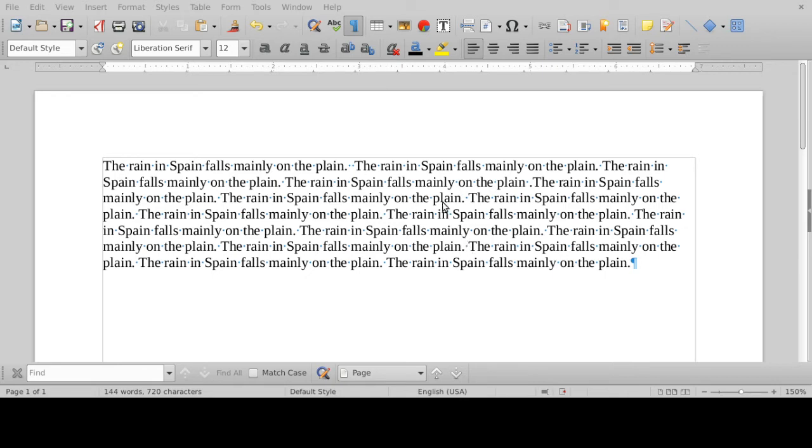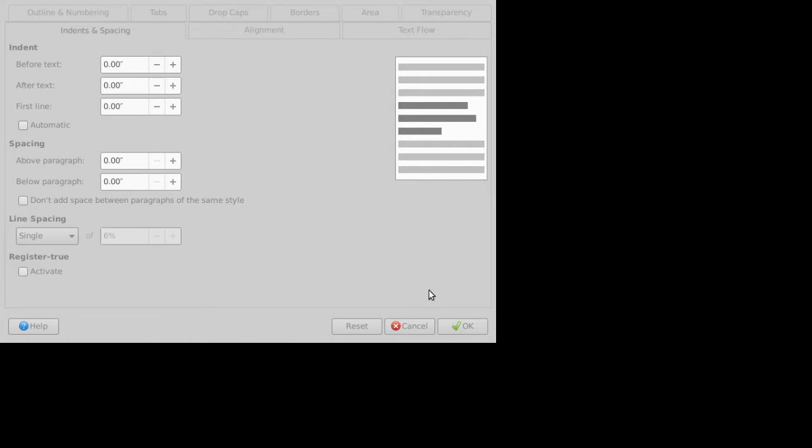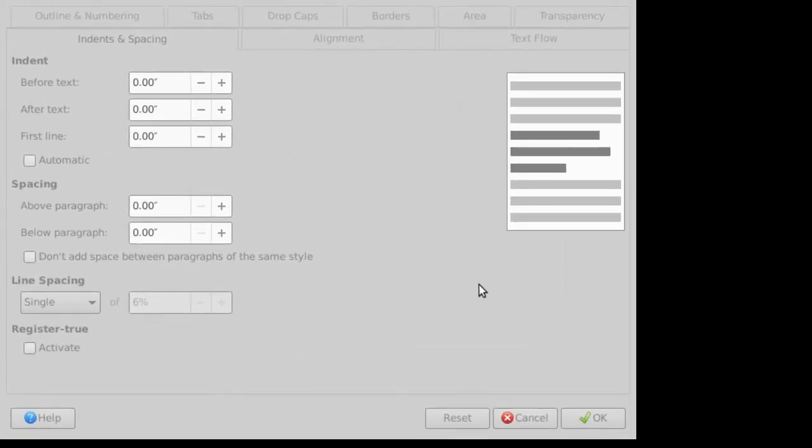Now why did I do that? Because I want to format this paragraph before I start putting in a bunch of text, because I want all of my paragraphs to have the same formatting. So I'm going to go to Format, and I'm going to go down to Paragraph. And what's happening right now is a window popped up. Let me switch to that window so you could see it. And there it is. This is the paragraph window. Let me make that a little bit bigger for you.